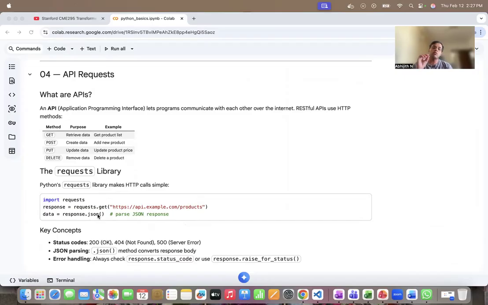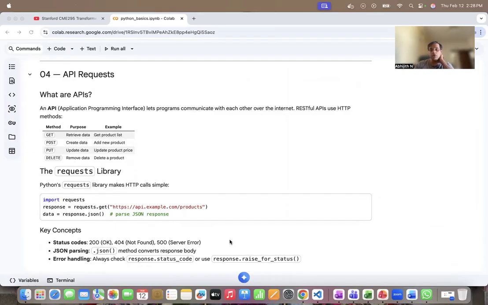Once you expose any information via an API, you need to know if the application behind it is healthy and giving you the right data. There are some standard status codes which enable you to do that. If the status code is 200, it means the application is fine. If the status is 404, it means the application did not find the data you're looking for. If the status code is 500, it means you have a server error.